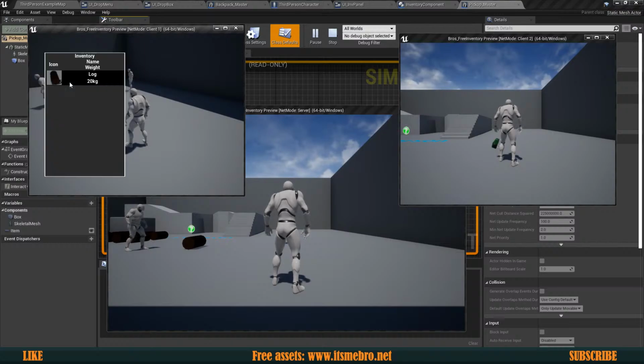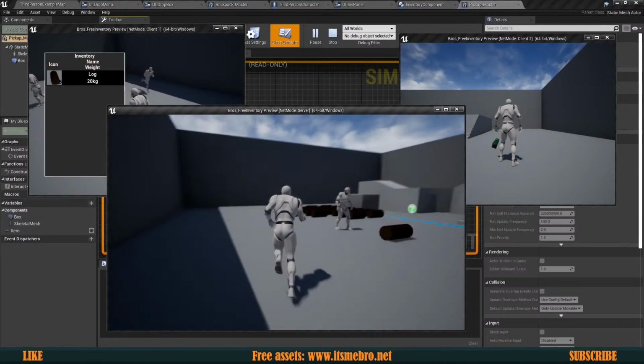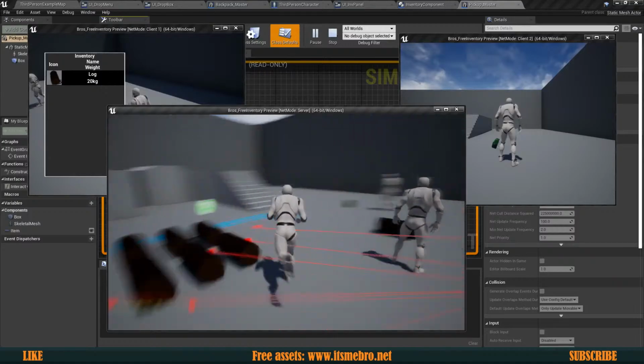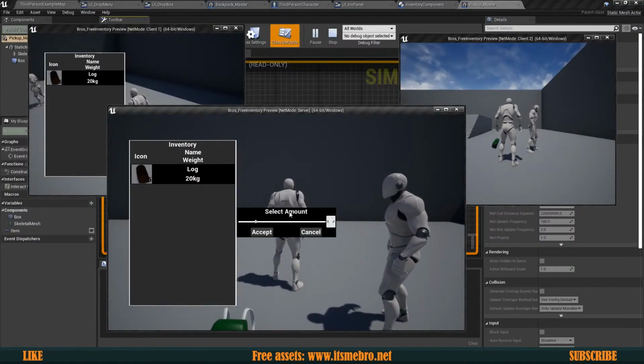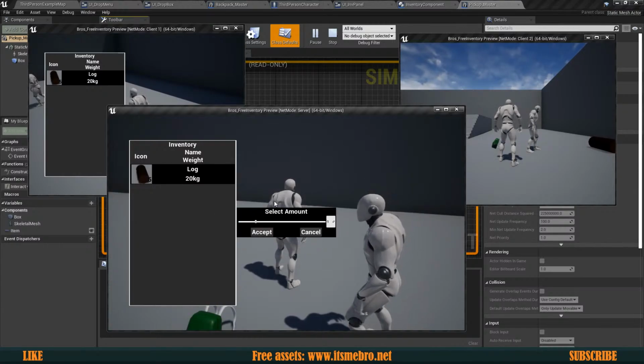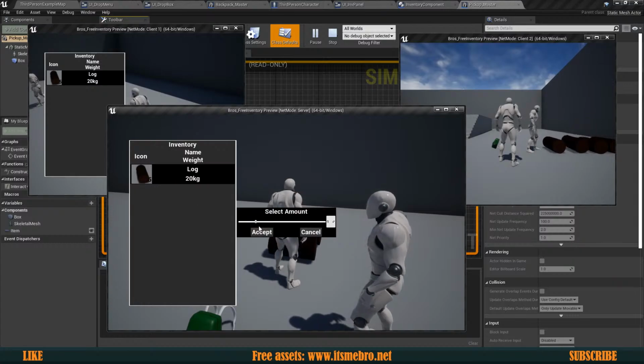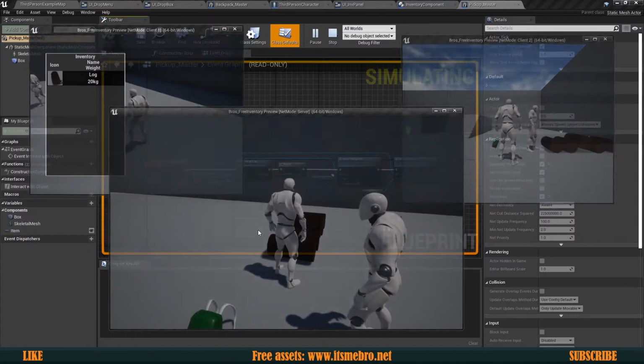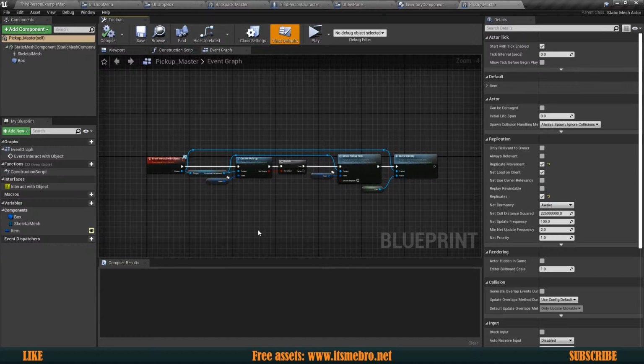It's still 5. And if the server does it, drops 3, it's still 5. So guys, we have a big problem.